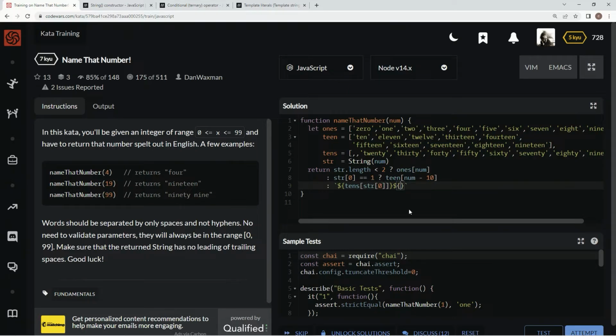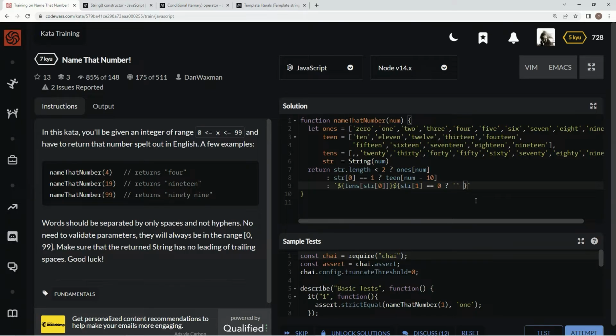And then on this one, we're going to say if str at 1 equals 0, we're going to say empty string, right? That way it'll just stop at like 90.